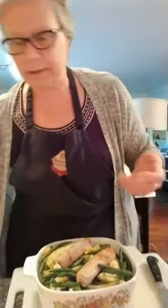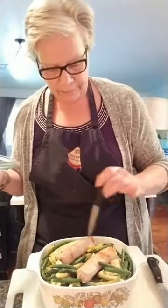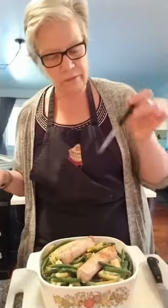Throw the lid on and put it into the convection toaster oven — or at this point, you could put it in a Dutch oven on the campfire. I'm going to test it in about 40 minutes by taking a knife and poking through to check: the cabbage should be nice and fork tender, and I'll dig down to poke a carrot as well. Then let it cool before eating because it'll be really hot.